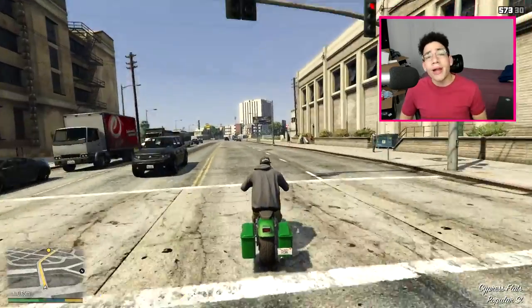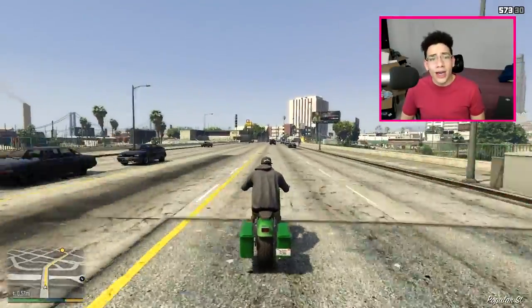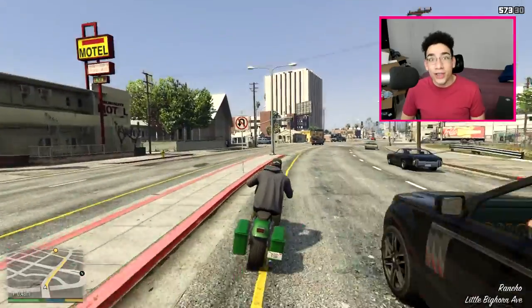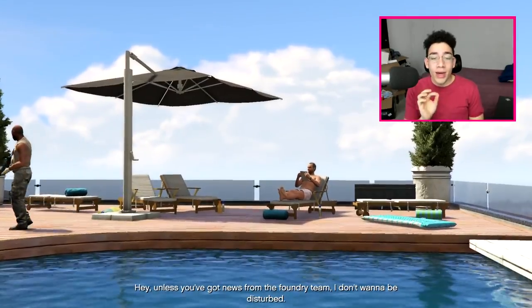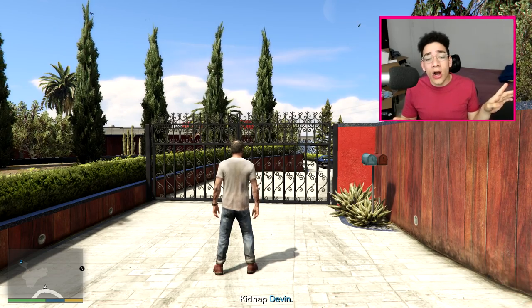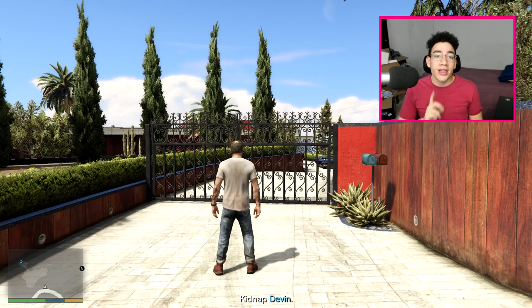So we need to make our way all the way towards the yellow marker right there. We're just going to skip all of this nonsense and get to the juicy part, guys. So basically in this part right here, you're supposed to sneak in and take out all the guards and make sure you capture Devin alive.